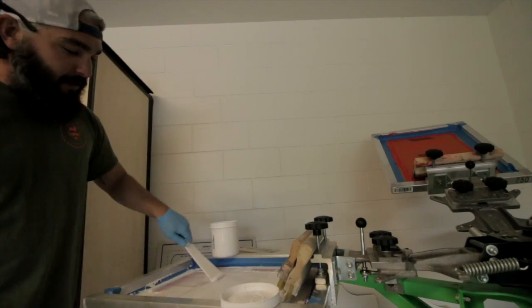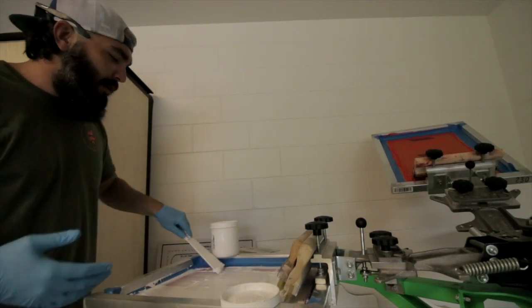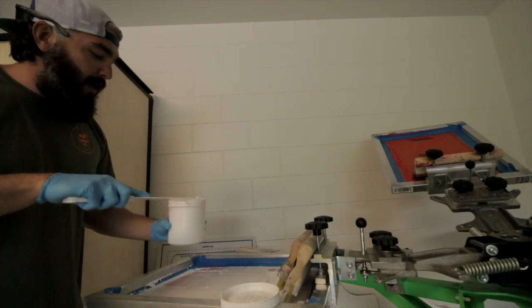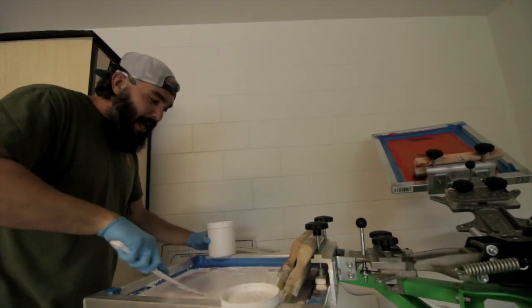And like I said, things are gonna go wrong with anything you do. I feel like you have to make these mistakes and things gotta go wrong. Gotta waste some shirts, waste some ink, waste your time. But it's not wasted time. It's all a learning experience. In order to get good at something, you have to first be bad at it. And that's kind of what happened in the beginning.